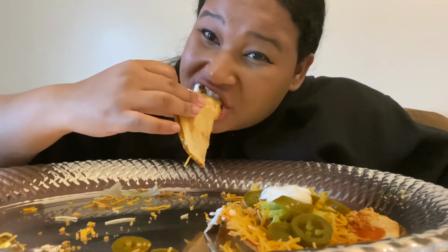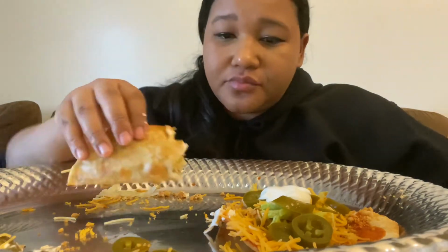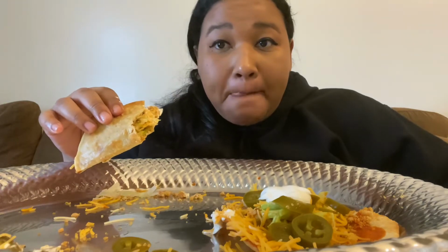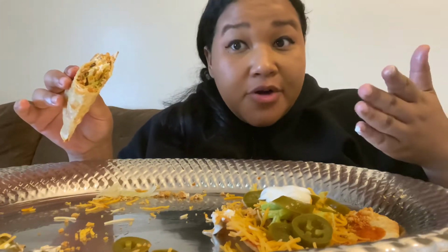So yeah, guys, I was like, this sauce tastes nasty. It came out really, really sweet. And I love that Mexican sauce, like, for real. Like, I need someone to tell me how to make it. If you're Mexican or you're not Mexican, you know how to make it, please tell me. Because I want to make it, too.